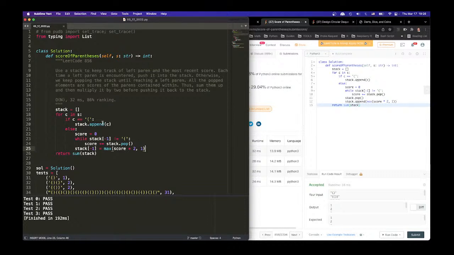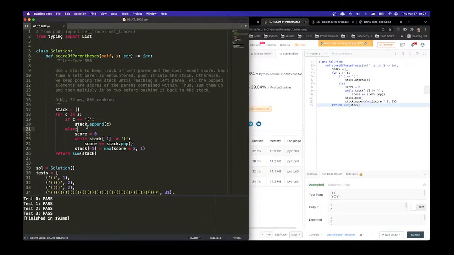Hold on, we might be able to do it even better. Yeah, we append, and then else, right? What we say is if it's a right parenthesis, there are only one situation, no, two situations.